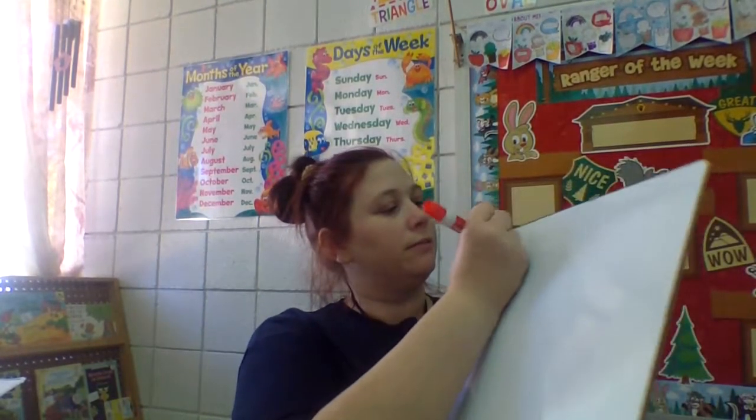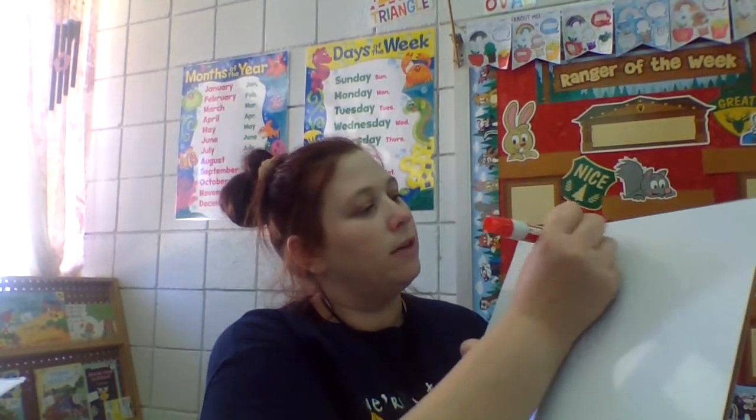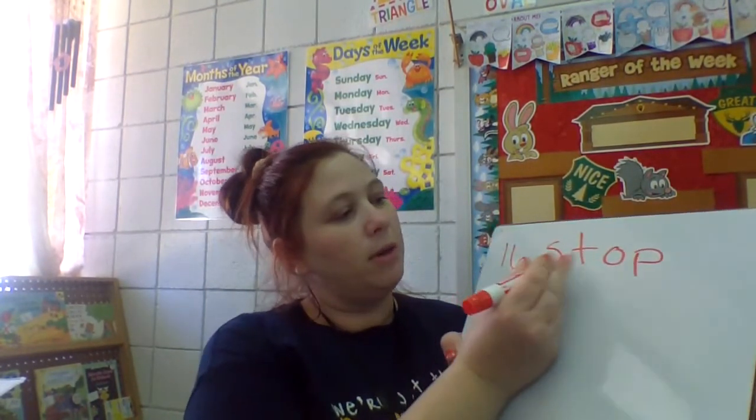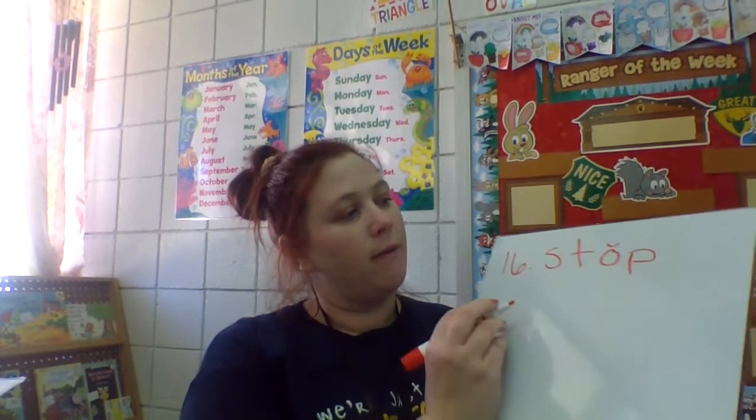Next on our worksheet, we're going to look at number 16, and we're going to code those words. Let's start with number 16. The word is stop. Just 1 second, kiddos. All right, stop. S-T-O-P. We do see that we have a blend here, but we don't do anything for our blend. So we're just looking at our vowel consonant. We have just vowel consonant, so our vowel gets a breve.